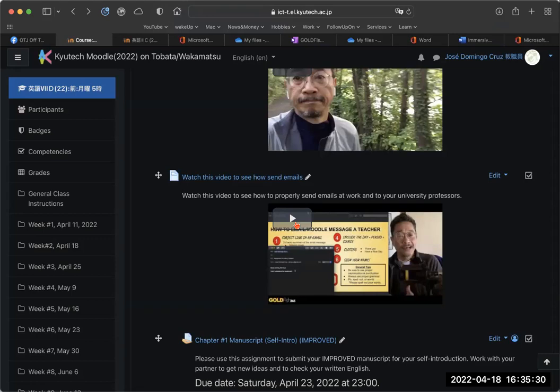A lot of you still, even though you're second-year students, are not used to actually using email in English. This will give you a chance to see what's important, how to write the email, and how to use email so that then you can look good for your teachers. You can look good, especially too, when you get a job. When you get a job, there's all kinds of business manner that you have to learn. And one of the things that you have to learn, if you've never really used email a lot, if you've only used Instagram direct messages or Twitter direct messages, is that email, it has its own special shape and has its own special format. And it's written here what you have to be careful of.